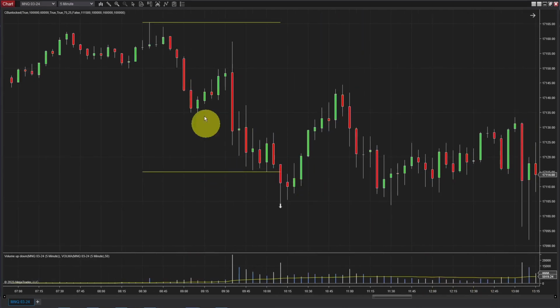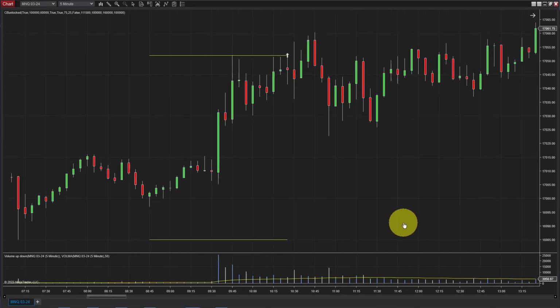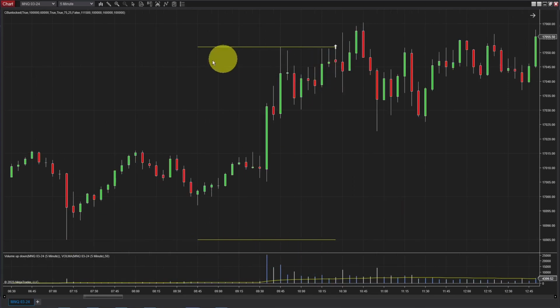Same thing here, seems to be working. You got the range high and range low. Once we break it, we get that down arrow. And we can also see a bullish case here, range low, range high. We pierce the high and we get that up arrow. So everything seems to be working up until this point.